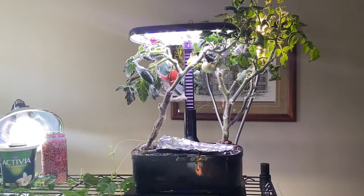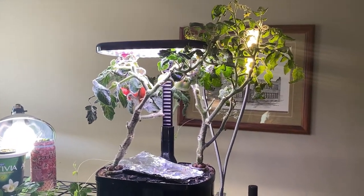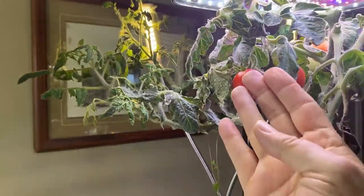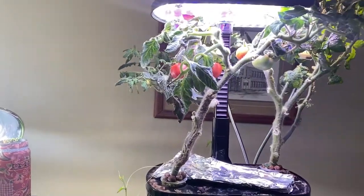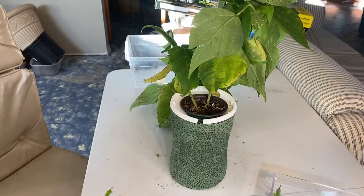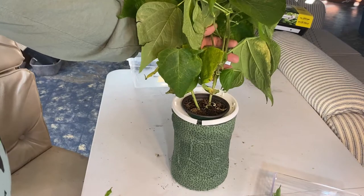This is my infamous AeroGarden tomato experiment. It's quite an ugly looking thing, but it has given me probably five or six tomatoes. This is the Roma plant that has probably three or four ripe Romas — they're not very big, just tiny. I think it's time to retire these two plants; they are at about 90-some days. Unless you have a very large indoor growing space, I would say these are probably best left to grow outdoors where you've got a lot more space and can get a lot more production.